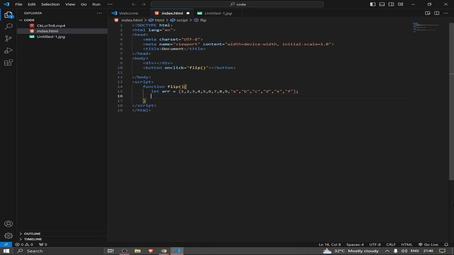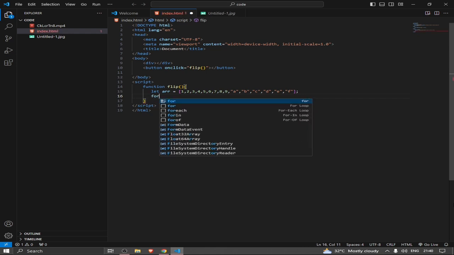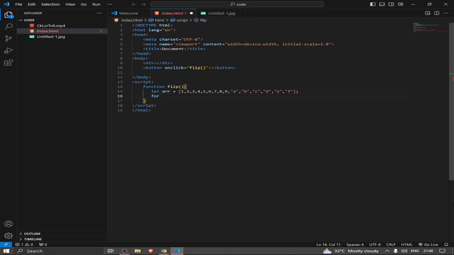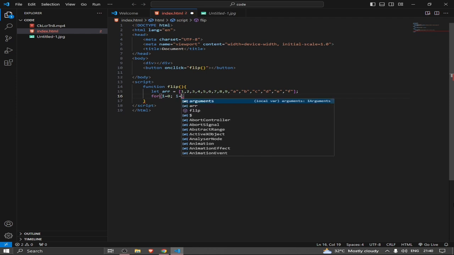Okay, let's generate numbers. For i is equals to 0, i is less than or equal to 5, i plus plus. Oh, I did it wrong.